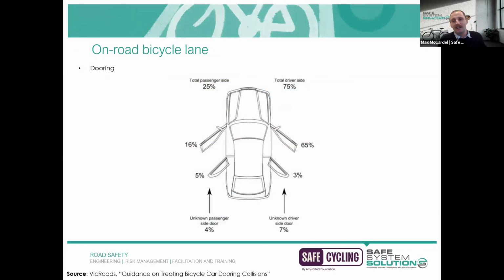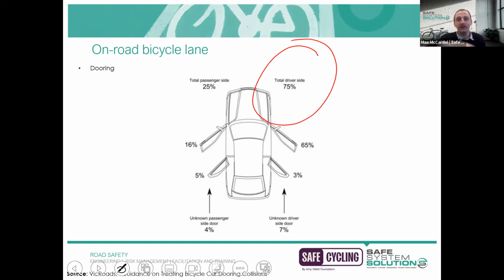We've got this slide here that just demonstrates where cyclists' trauma is occurring for dooring collisions. Unsurprisingly, 75% occur on the driver's side. I say unsurprisingly for two reasons. One being most of our bicycle lanes are adjacent the parking driver's side. So that's where physically cyclists are most likely to be. And also, if there's a vehicle driving, there's likely a driver. So it's not unreasonable to have expected such a high figure situated on the right-hand side of the vehicle.